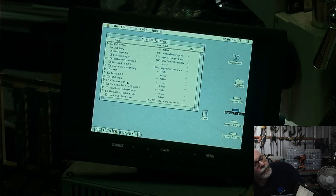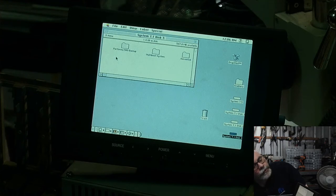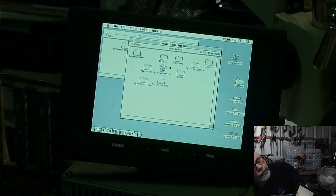It's so hard for me to read. Yeah, I think I've got all my games on this drive here, disk 3. Multi-boot system, and games. That's really an interesting thing.